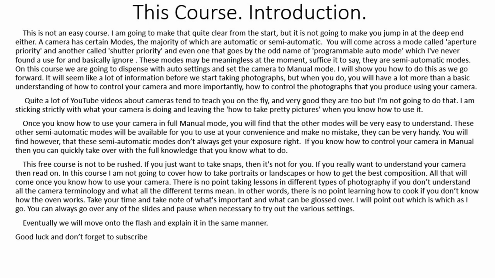Once you know how to use your camera in full manual mode, you will find that the other modes will be very easy to understand. These other semi-automatic modes will be available for you to use at your convenience, and make no mistake, they can be very handy. You will find, however, that these semi-automatic modes don't always get your exposure right. If you know how to control your camera in manual, then you can quickly take over with the full knowledge that you know what to do.